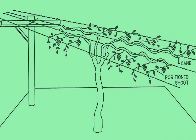Another option that isn't straightforward is what we call a modified Munson training system. And we have a whole grape video just on this system and establishing it. This is especially good if you're going to try to grow table grapes in the backyard. So go to and find Grape Video 19 to get all the details of how to build the trellis for a modified Munson training system if this interests you.